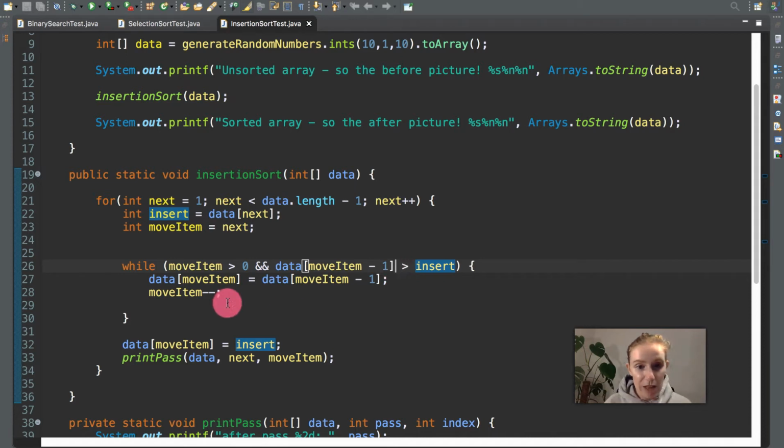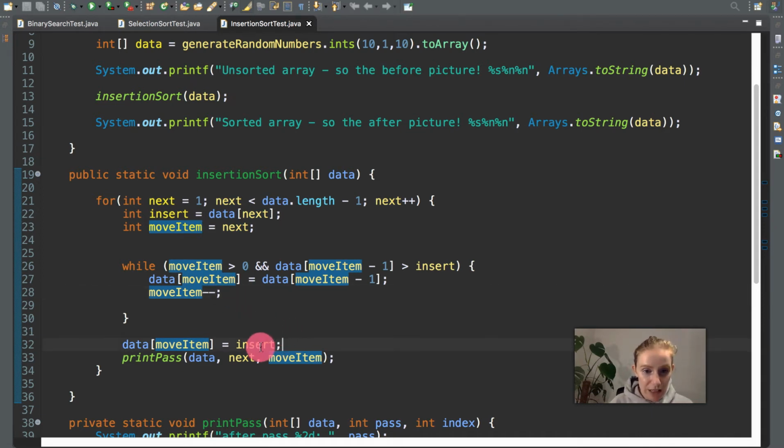So it shifts the element right by one slot here, and then it decrements. So this is our incrementation, so it's going 1 to 10. This is our decrementation, so it's going the other way.